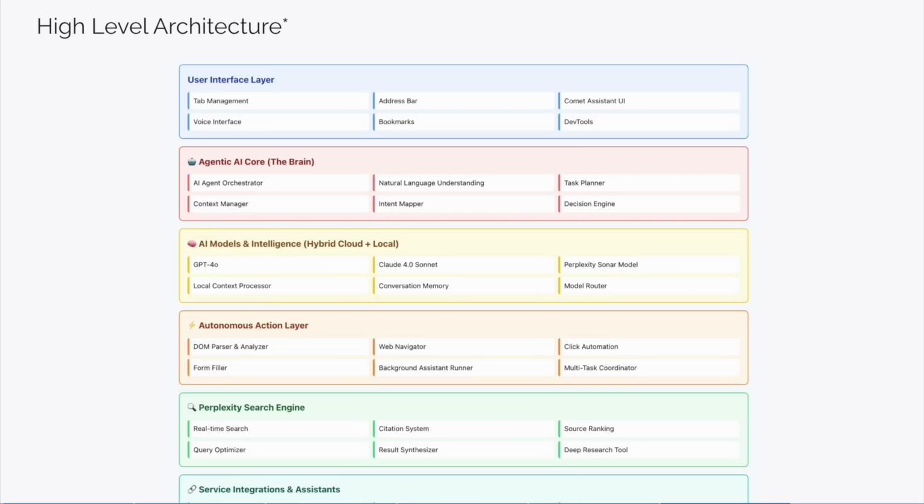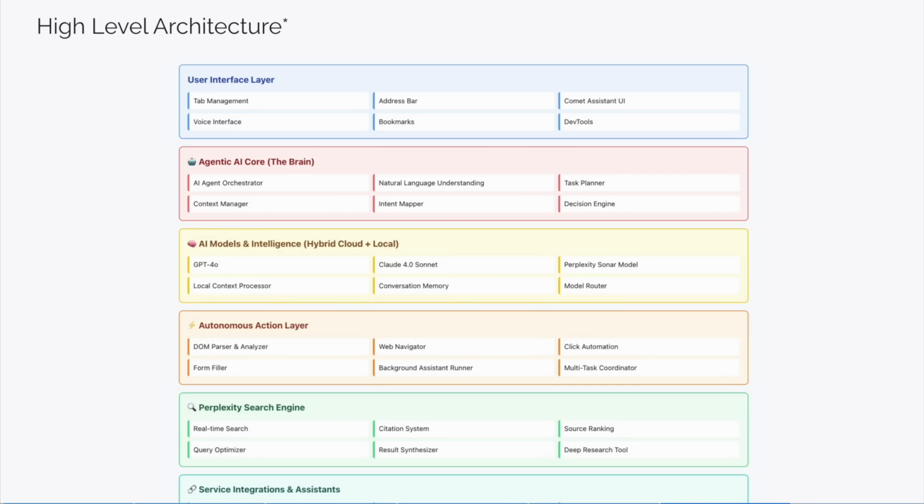The next one is the agentic AI core. This is the brain which handles things like natural language understanding, task planning, and decision logic to decide how to move forward. Then below that is the AI models layer, and it blends local and cloud intelligence because different models can solve different use cases.